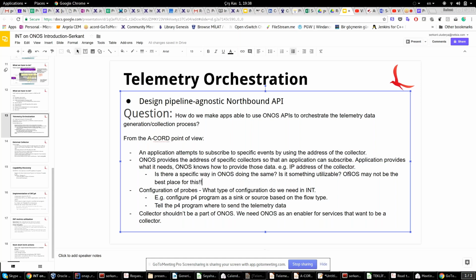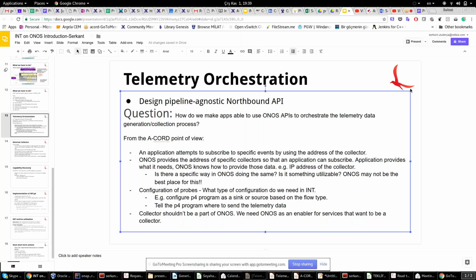Okay, let's discuss this also face to face. Yes. I also think that my vision of INT on ONOS is, as Andrea said, that ONOS should offer an API for external entities, for example to configure or push down the flows necessary to generate the telemetry data and send it to an external collector. So it's the application that's already aware of the existence of an external collector. It just asks ONOS to control the network in a way that those telemetry packets are sent to that collector. Yes, that was my initial vision, but we should definitely discuss this.